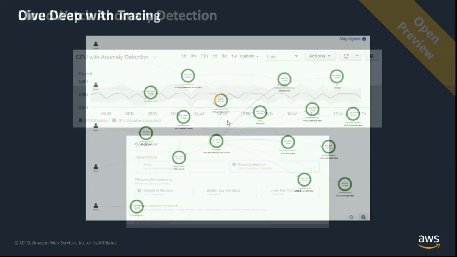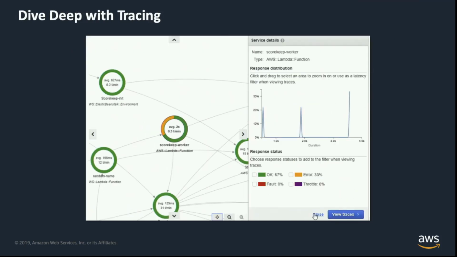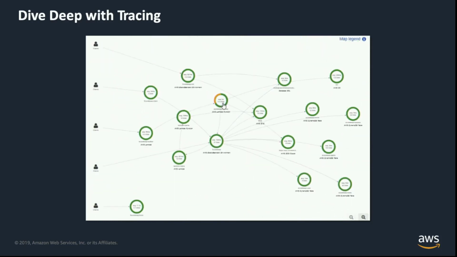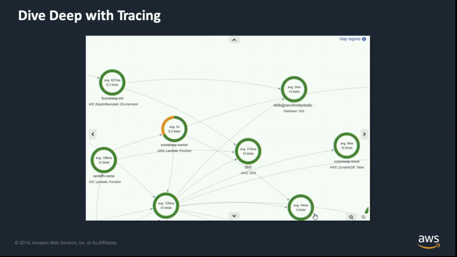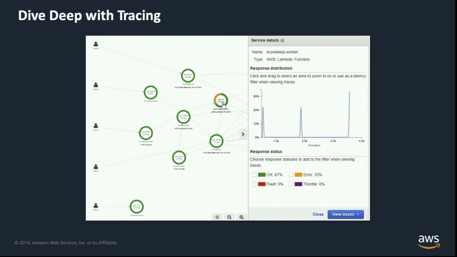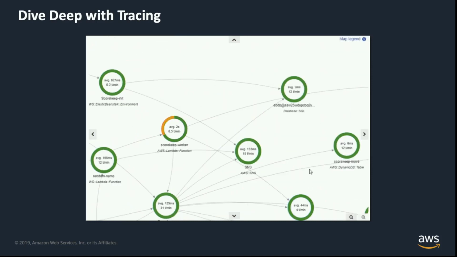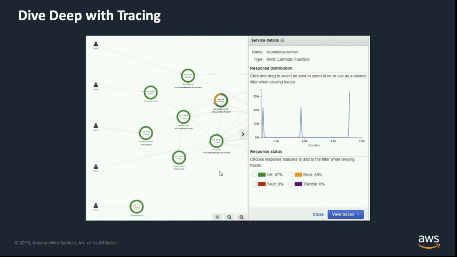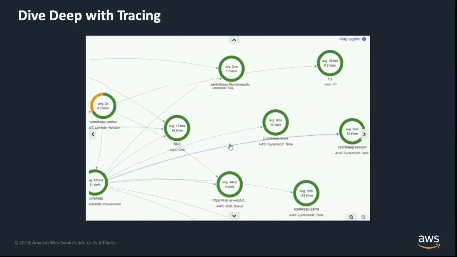And as I said before, tracing is probably the most important power that you have to implement for a distributed architecture. So the possibility to drill down across the different nodes, different services and interactions of your architecture, and being able to understand for each of these interactions what is the distribution of the latency and eventually of errors that you can get when you interact with these other services. And when you start to enter into this level of detail, you get lots of information.